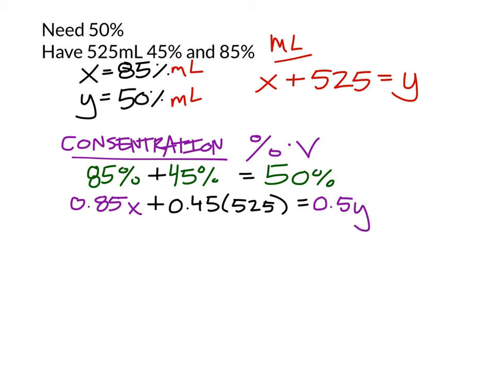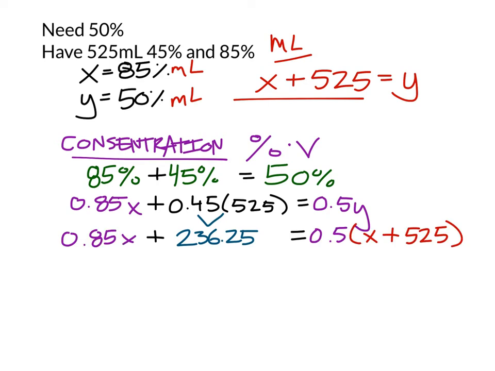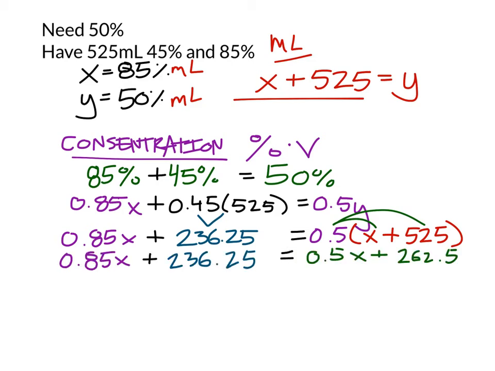All right, well, I'm going to multiply these two first so I don't ever have to worry about that garbage again. And I could write this all out again, but I'm going to replace Y right now just to save time and steps. I'm going to replace Y with the expression in red there. And from here, I'm going to need to distribute the 0.5 into the parentheses. Well, now we have a pretty decent looking equation which we can solve.